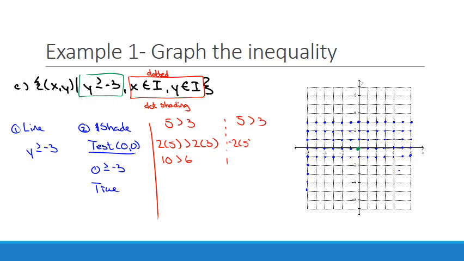If I did the same thing but I multiplied by a negative 2, negative 2 times 5, and then negative 2 times 3, that'd be negative 10 is greater than negative 6. So in this one, it was true, but that is false. Negative 10 is not bigger. So the only way we can actually make that true is by flipping the sign. That is why we have to change that sign.